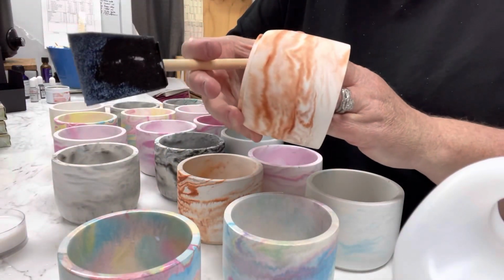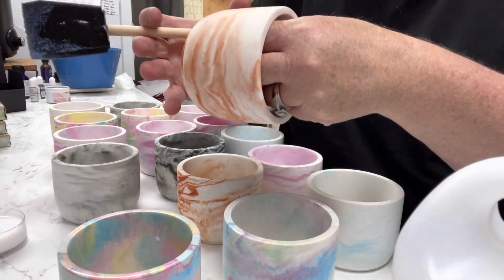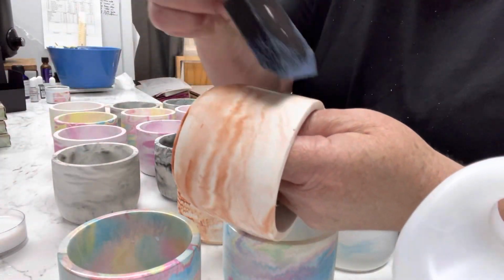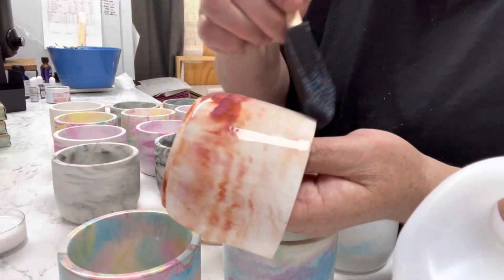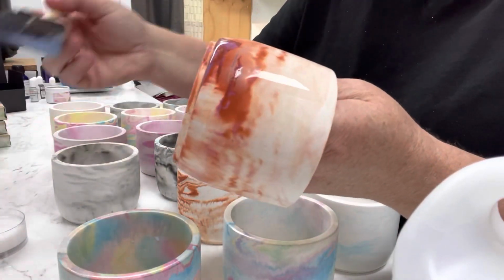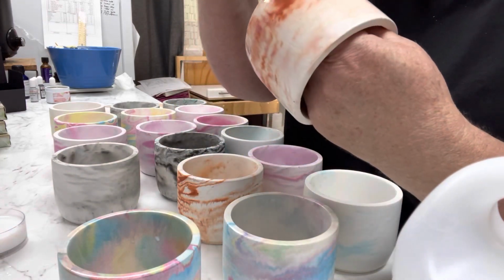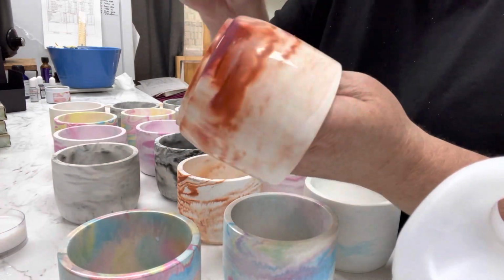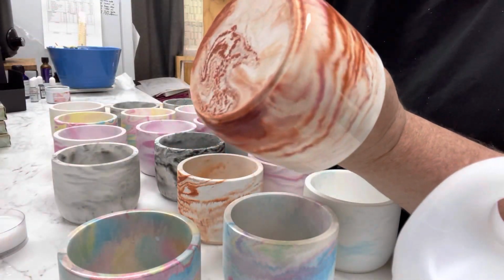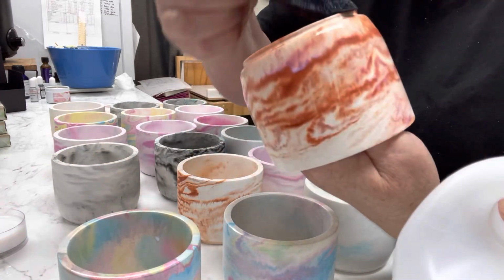But to do the outside, I usually just hold my hand in here, and if you push your hand to the edge of the jar, it's not going to come off. And basically this is all I do for the outside, because the outside's not doing anything but literally giving it a quick seal. It's not doing anything too dramatic, but the inside is stopping any wax from seeping out of the jar, because obviously that's the main thing we want, to make sure that that is 100% sealed.